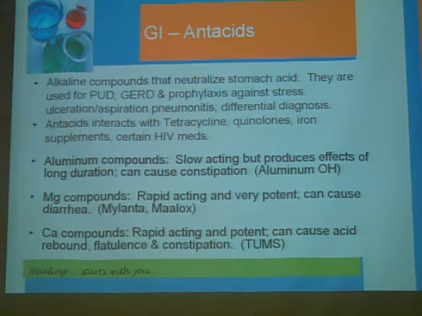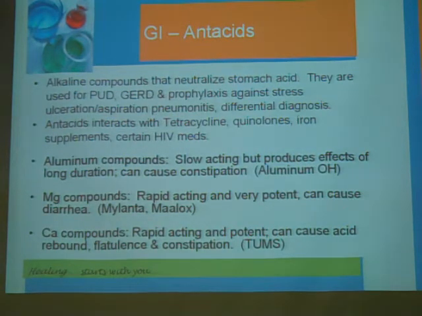Sometimes it can be used for differential diagnosis. For example, if a patient comes into the ER and says, oh, I have chest pain, but we don't know if it's the heart, the lungs, or the stomach, sometimes the doctor might give them a little bit of Benadryl along with an antacid like Maalox in a little drink mix or other forms to see if that helps. If it doesn't, then we can eliminate the source from GI. Then of course they do other tests, blood tests, chest x-rays and so forth.